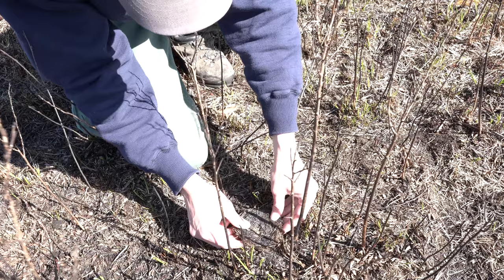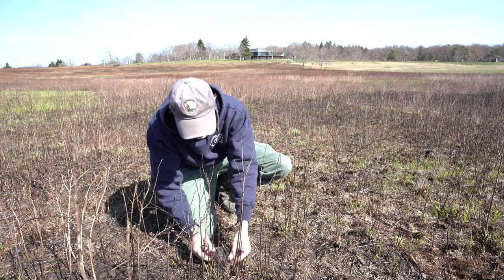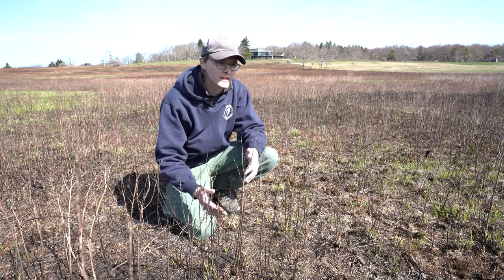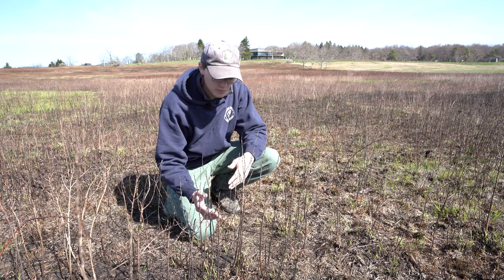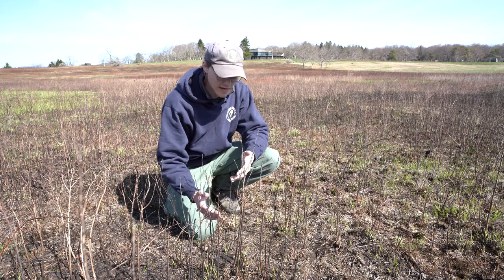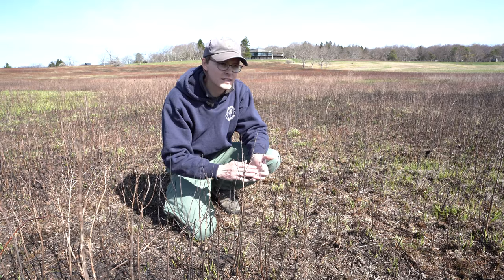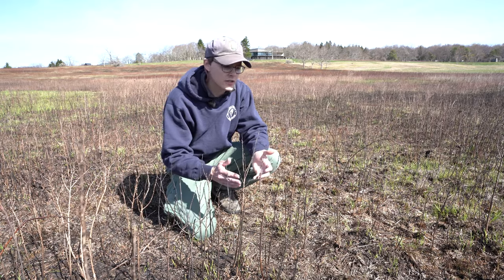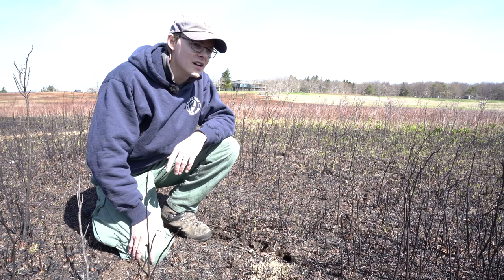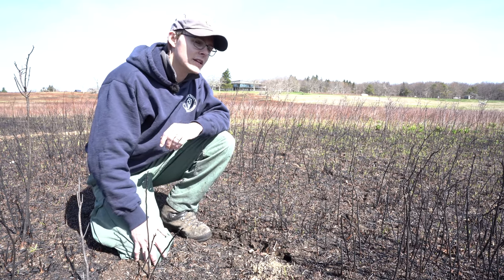This could be the roosting location of a woodcock or some other bird that uses the meadow. Other birds include the field sparrow, the grasshopper sparrow, and the indigo bunting. Fire and management help produce variation in the structure of vegetation and diversity in the type of plants out here, producing habitat that provides space for birds to use as roosting sites, nesting sites, perching sites, and places for foraging. Diversity in structure and plant species also brings a diversity of insects, which these birds use for foraging. Small mammals such as meadow voles and short-tailed shrews also benefit from the diversity of insects that results from management and prescribed fire.